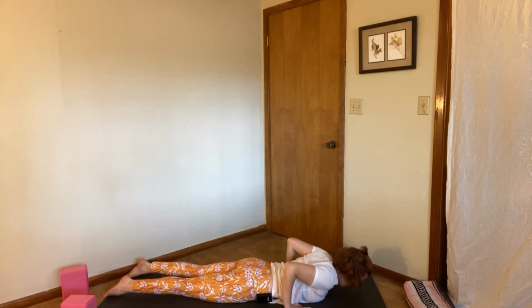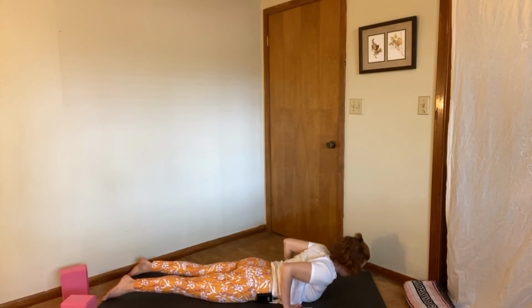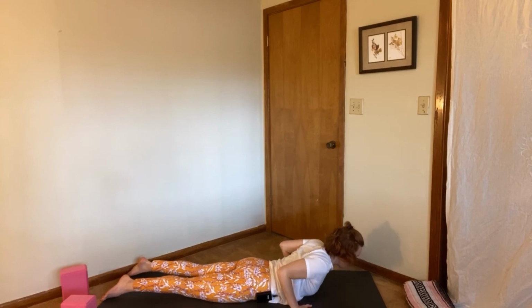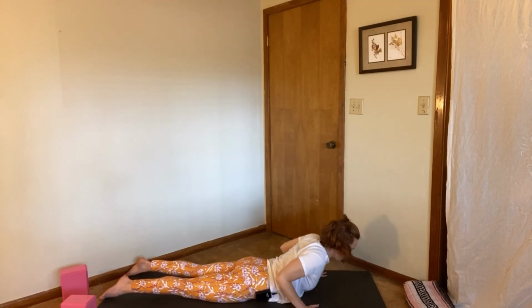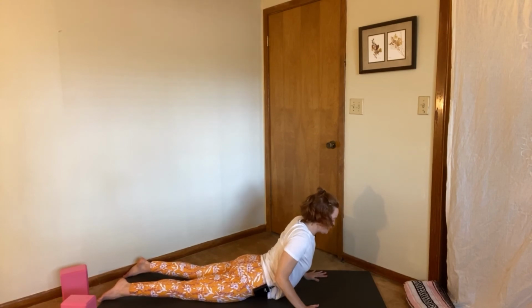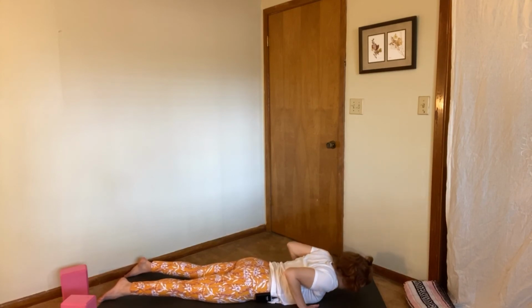On an inhale, lift your chest, low cobra. So stay really low and maybe even lift your hands so you're just using your back muscles. And then you can bring your hands down and press them down to lift your chest a little higher if it's available. And then lower all the way down. You can rest your forehead down.